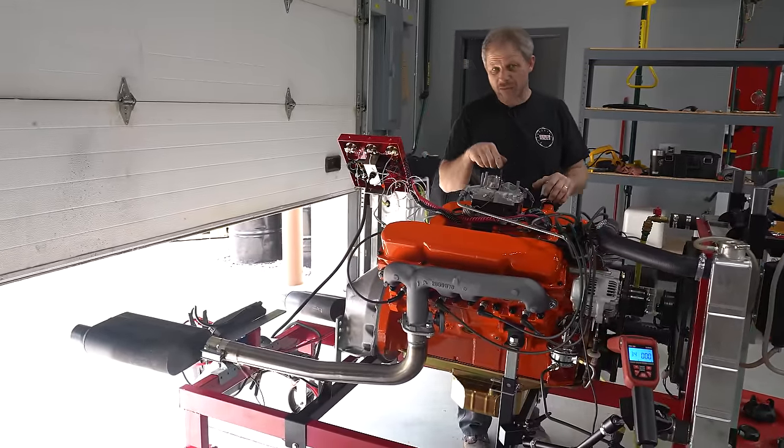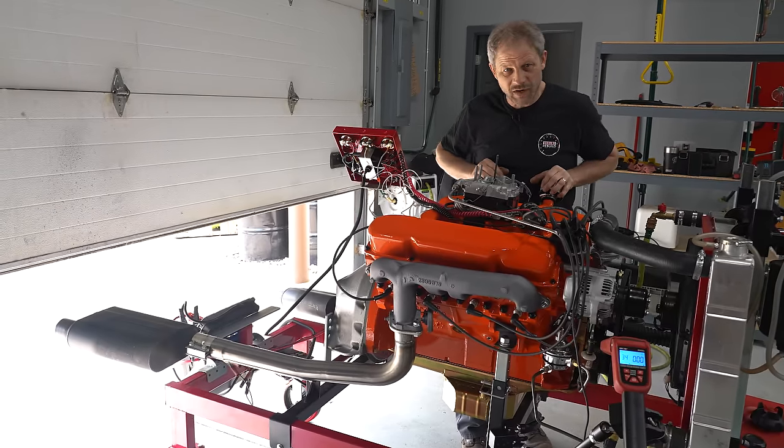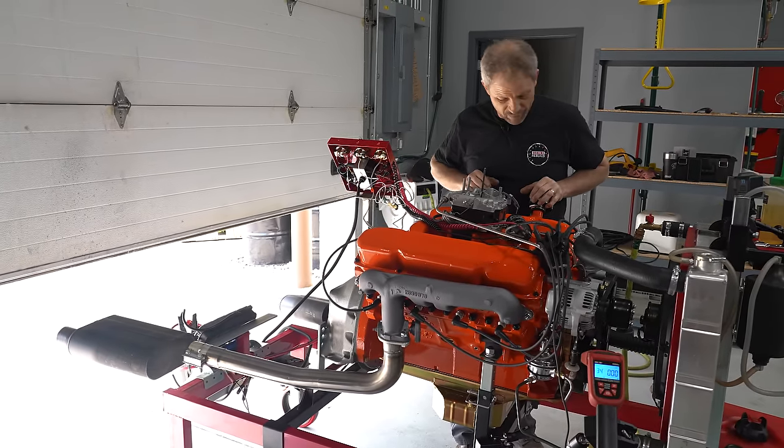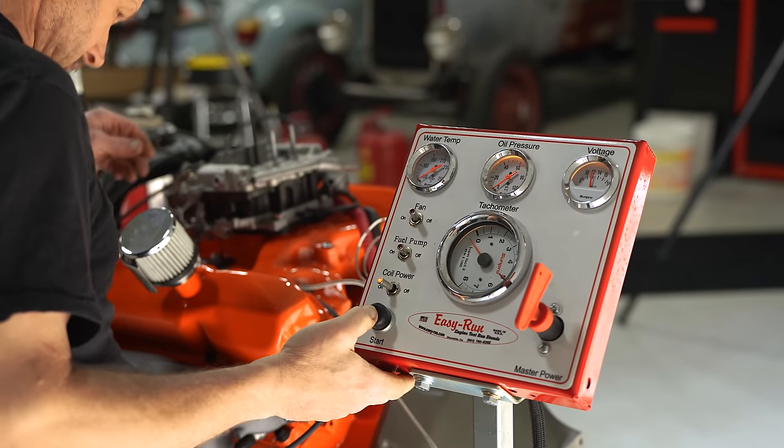This is a flat tap camshaft. I need to run my 20 minutes at, you know, 2,000 to 2,500 and do some engine cycles. And away we rip.